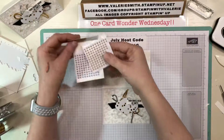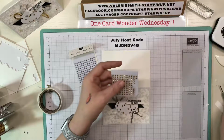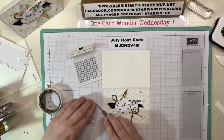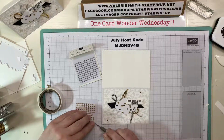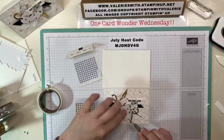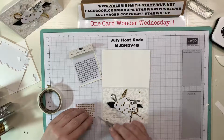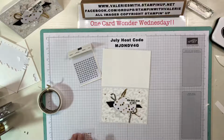Then I took some of these gold and silver metallic pearls that are in the catalog this year. I just love them. And I just placed them in random places around the card. I did probably 4 of each, maybe 5. Just depends on where you want to put them. I did put a couple directly on that confetti paper just to give that a little bit of dimension as well. And a little more bling, even though it is pretty blingy already with the gold foil print that's on it.